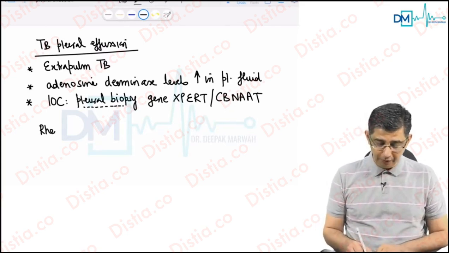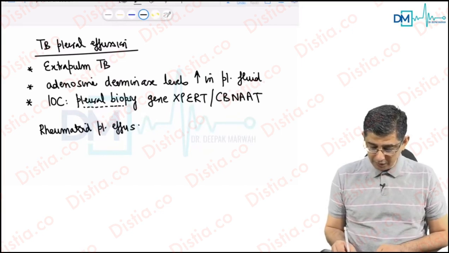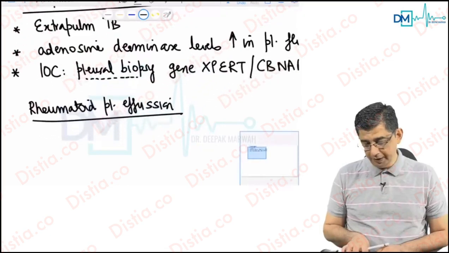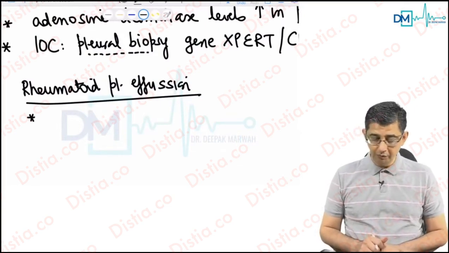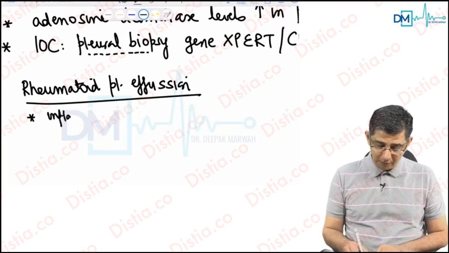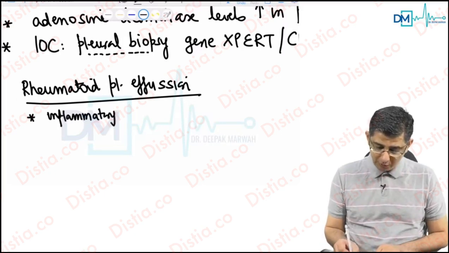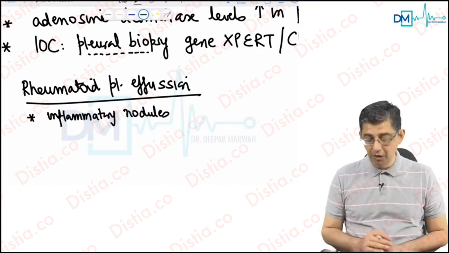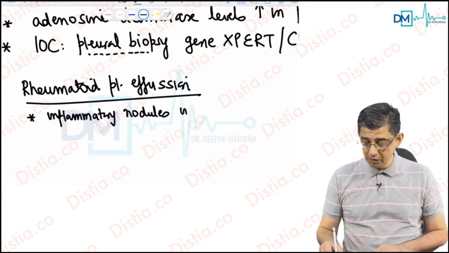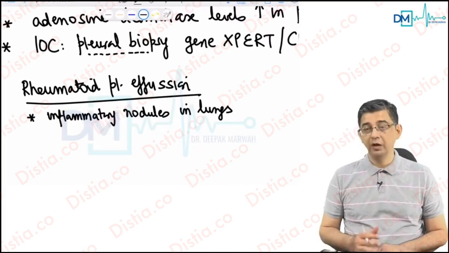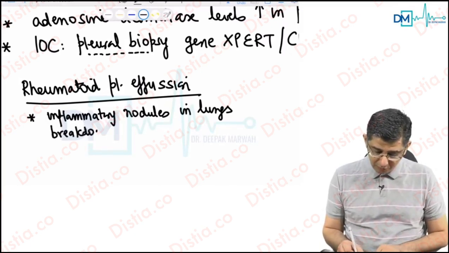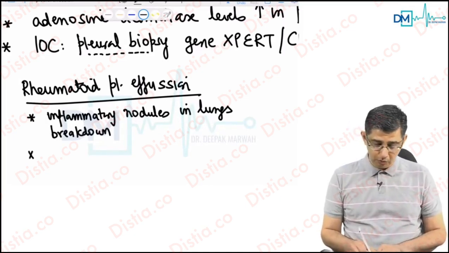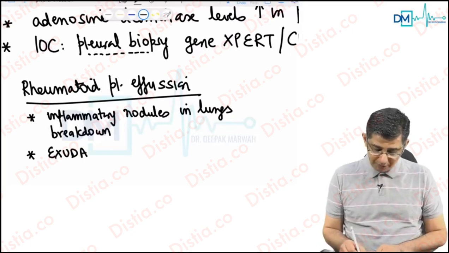When it comes to rheumatoid pleural effusion in a patient, the highlight is that it is an exudate. Why is it asked? Because you can get easily confused with rheumatic process. Remember, we are talking about rheumatoid. Rheumatoid has inflammatory nodules present. These nodules are usually found in the skin in the extensor distribution. The same inflammatory nodules could be present in the lungs, they could be present in the heart of the patient, and the inflammatory nodules undergo a breakdown, and therefore it would result in development of an exudate. So this is definitely going to satisfy the Light's criteria.